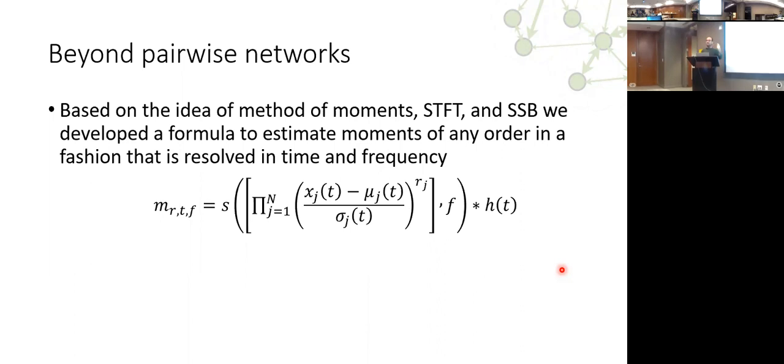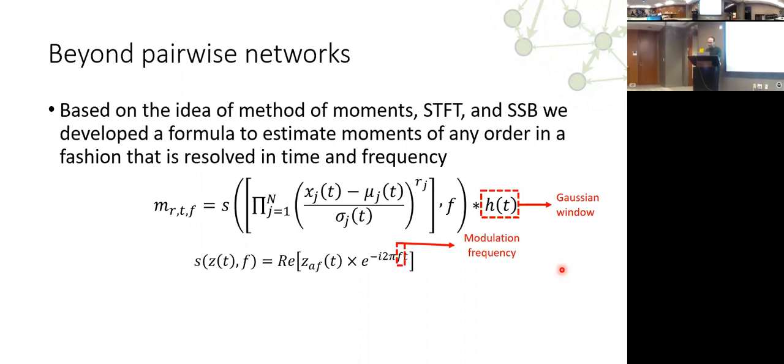And that order allows us to have, for example, nonlinear connectivity. It's like, I don't know, X to Y. We can have nonlinear connectivity. And the formula that we came up with is like this. It's actually quite simple. I tend to like simple methods. If we break it down, it has a Gaussian window, like the Gaussian window in a short-time Fourier transform.